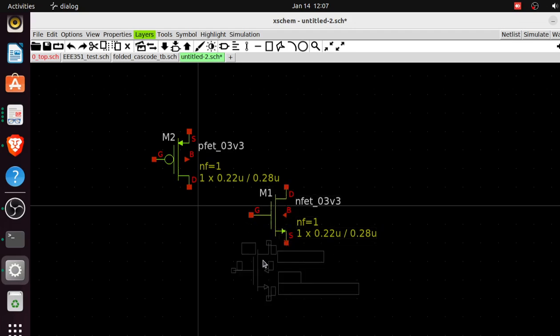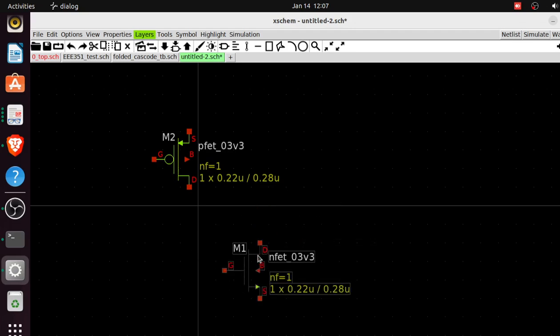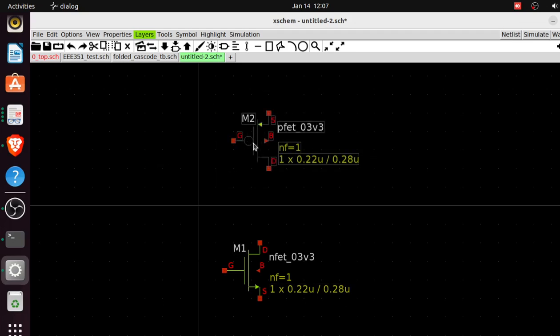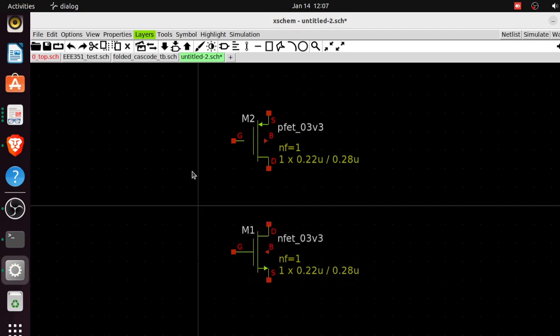After selecting, you move your cursor, so it's going to move. The same thing, I'm going to select this to move it, then I press M on the keyboard, so M, then it will be movable. So that's what I'm going to do to arrange everything here. So I think, yeah, they're all good.